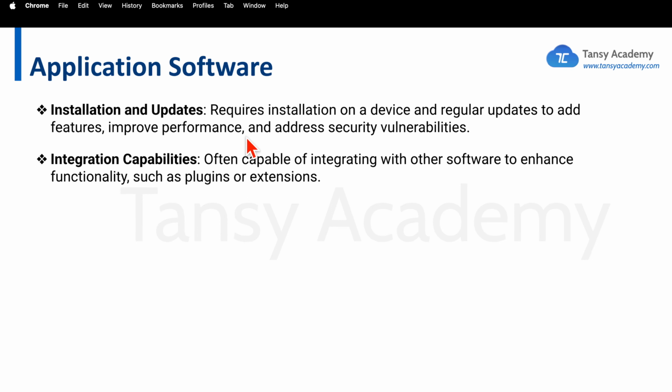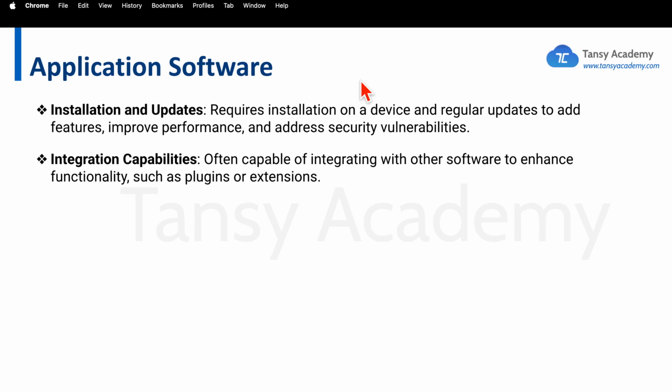Installation and update. A software application needs to be installed somewhere so that you can use it. For example, if you are using WhatsApp or TikTok or an email app, you are installing that software application on your mobile device, so that's how you are able to use it. But say you are trying to log into your bank account using a web app, not the mobile app, using your computer. Even here, the banking software application is installed on a server, on a computer that is on the internet. So when you go to citibank.com, it will talk to the server to open the software on that server.